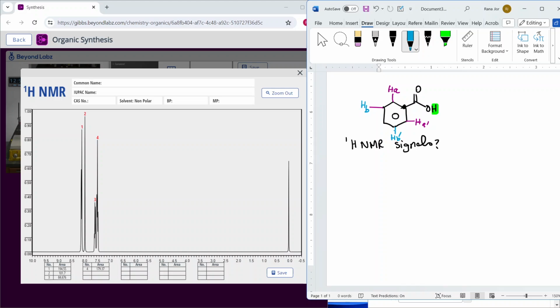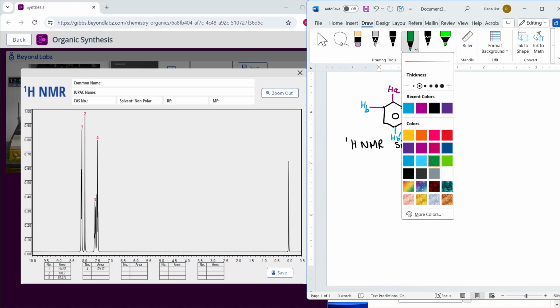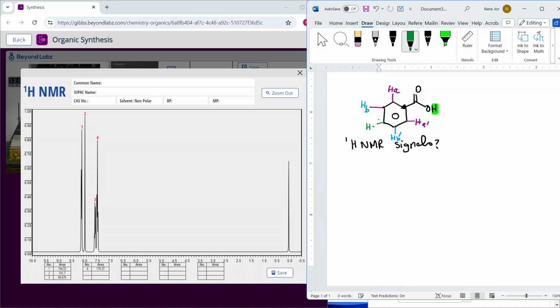So another signal, but it is going to be for two hydrogens, so the intensity of the peak is going to be higher. And then the last signal is this HC over here, which is going to be shorter than the others because it's for just one hydrogen. So I have one hydrogen, I have a peak for the acid. If I want to look at the multiplicity, for carboxylic acids, the hydrogen of the alcohol is not split by any neighboring hydrogens, so it always appears as a singlet, as one peak.